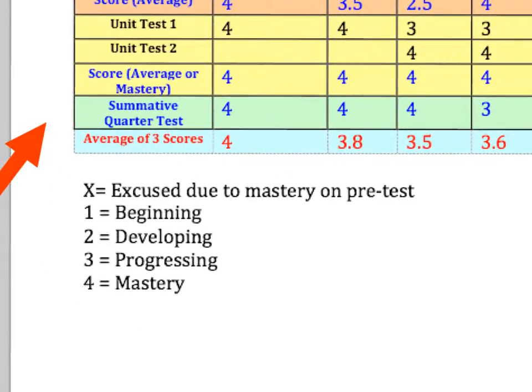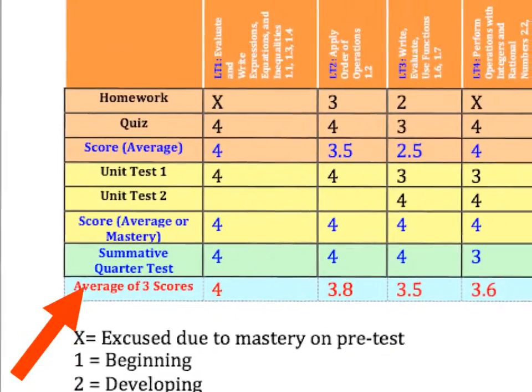But the first thing you should understand is the different point system. Instead of A's, B's, or percentages, you'll be graded on how well you've mastered the learning target or objective. A score of 1 means you're just beginning to understand it. 2 is developing, 3 is progressing, which means you're pretty close to having it mastered, and 4 is mastery. And in order to earn a 4, you have to have everything completely perfect. So that's a really tough thing to do, but hopefully that's what we'll earn as the quarter goes on, and you'll master different learning targets.